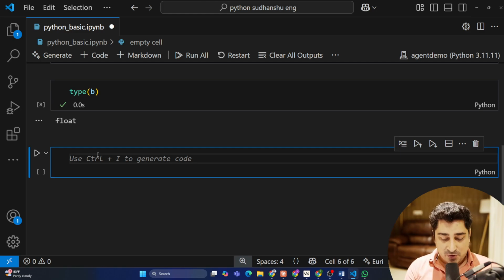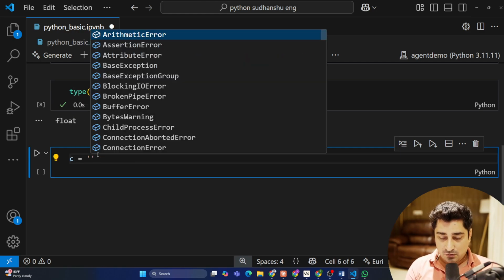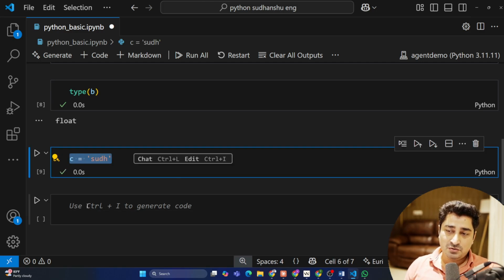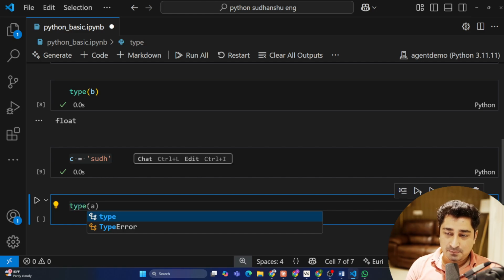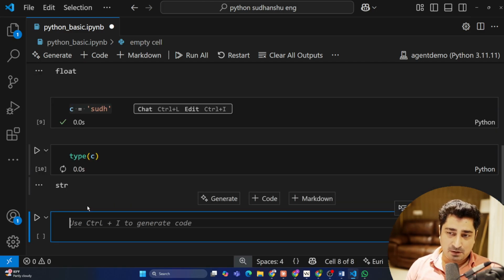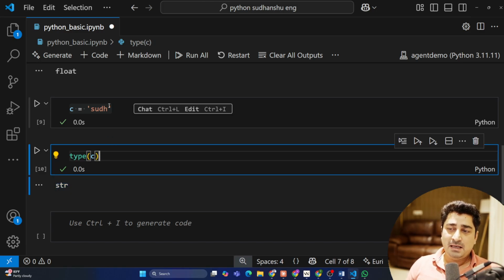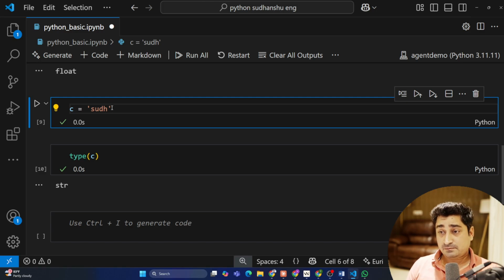Now let's suppose I write C and single quotes, and then I write SUDH. If I check the type of this C, it is basically a string. By default, Python understands that if something is wrapped inside single quotes, it is going to be a string.